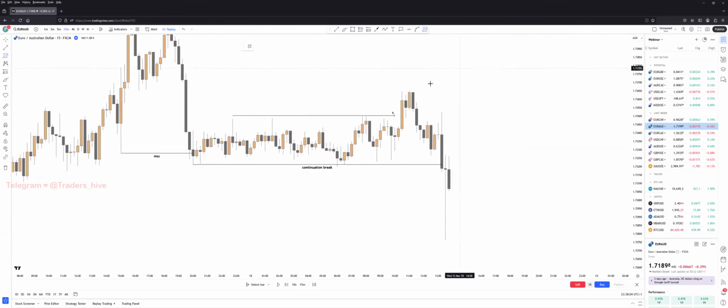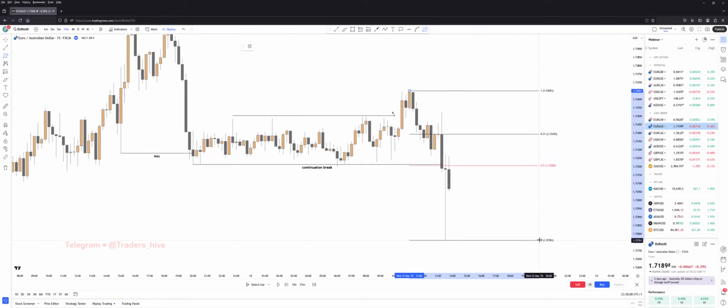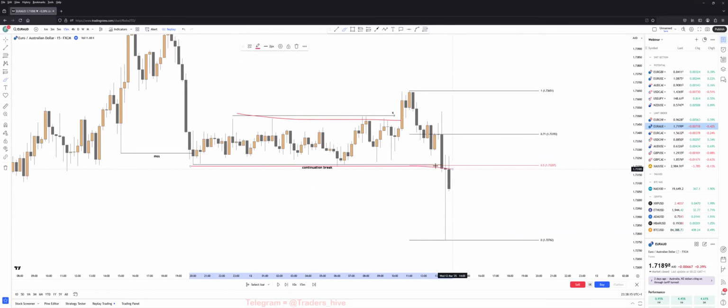So what we can do, we can apply the reversal 50-minute entry model, if all the criteria is fulfilled. We pull the Fibonacci from this high point down to this low point, and in this case we will see that, yes, criteria apply because we have a sweep of liquidity, we have a break of structure, which is in this case the second break because the first break has occurred here. So we have a break of structure, we have an order block in the form of this wick.